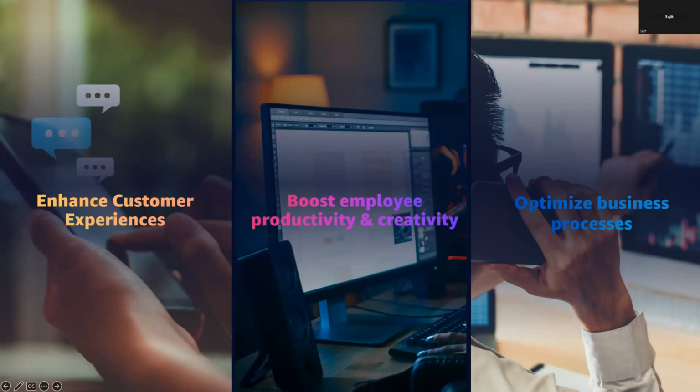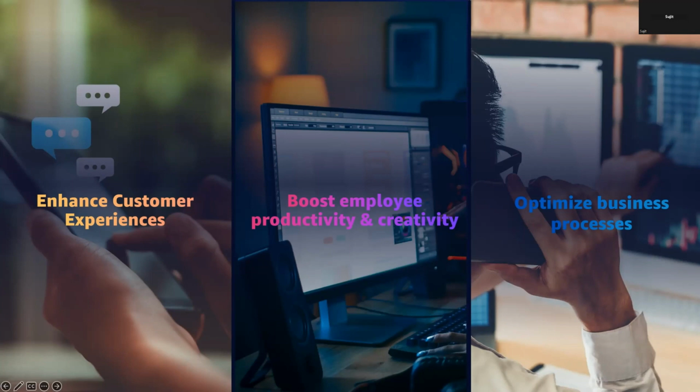The second category is your employees. You can boost employee productivity and creativity. Examples would be summarization and conversational search and code generation. And then lastly, your backend processes. You can optimize business processes by using generative AI to optimize them and augment them using higher efficiencies and lower cost. Examples would be document processing and data augmentation. These three cases you will see on a consistent basis across multiple industries. The nuances of how they are applied varies, as well as their prioritization of how they are implemented will be different based on the challenges and the trends for different industries.